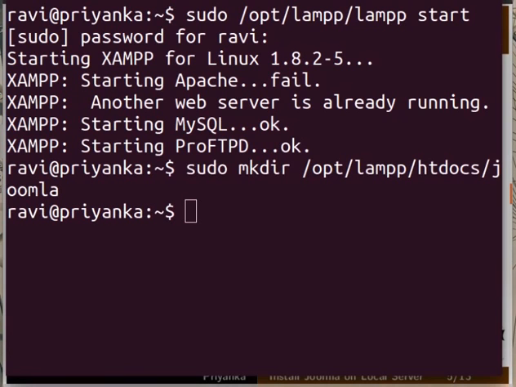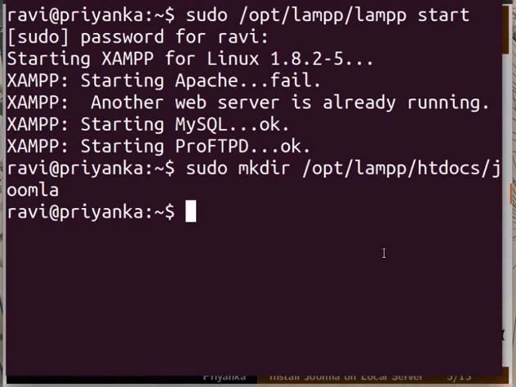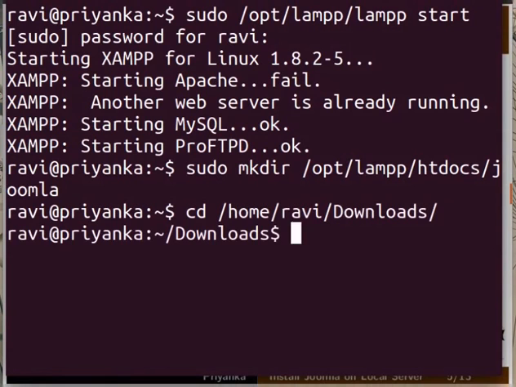We now change directory to downloads. To see the required path, come to the folder window. Move the cursor on Downloads folder in the Home folder and see the tooltip. On my system, it is /home/ravi/downloads. So in the terminal, I'll type the command cd space /home/ravi/downloads and press enter. You will have to type the path shown on your system.